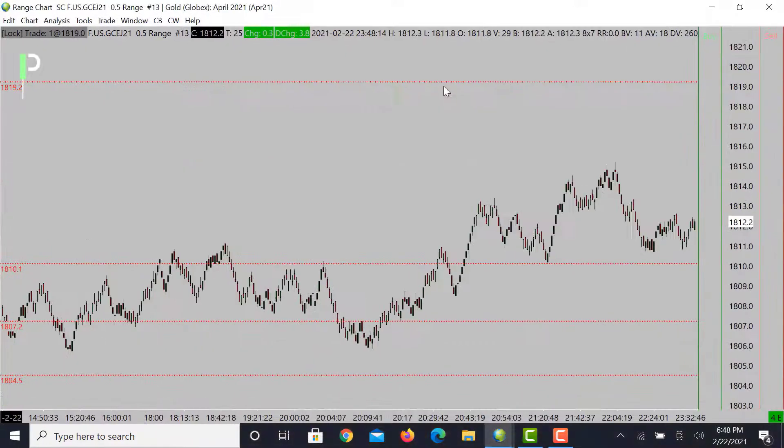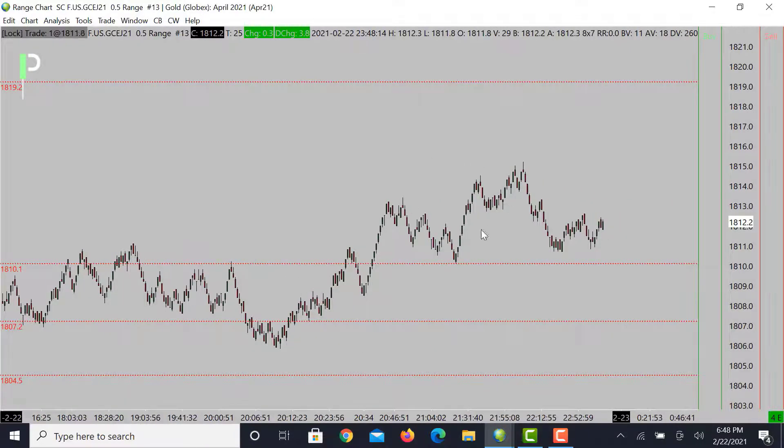Let's take a look at a smaller chart on gold to give you a closer review of what's going on and what's taking place here. We have a nice support trying to come in right around this area, but I do want to see this market actually fall maybe a little bit deeper. Right now you can see it's holding this nice area here.